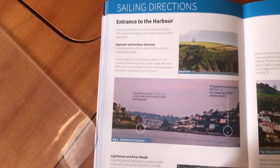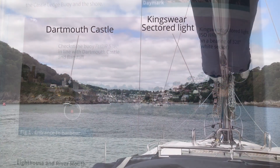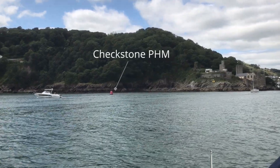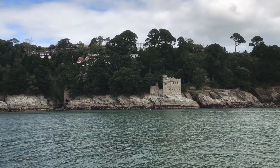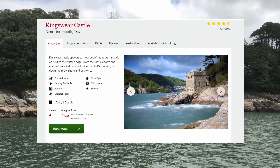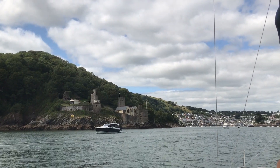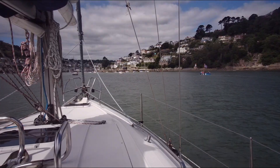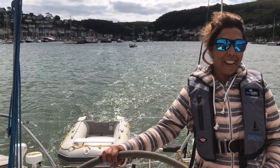Time to consult the harbour guide. You need to keep an eye out for the sectored lighthouse on the eastern side and Dartmouth Castle on the west — and there they are. On the west side there's the Checkstone port-hand mark, and directly opposite is the ancient artillery fort rather grandly named Kingswere Castle. Completed in 1502 to ward off the French, it's now a holiday let which sleeps just four people. The larger Dartmouth Castle was also an artillery fort built to resist French invasion, but work on the west side of the harbour started 150 years or so earlier. Once past the forts and you're in. Keep to the starboard side of the channel, but no further starboard than the moored boats, and you'll be fine.